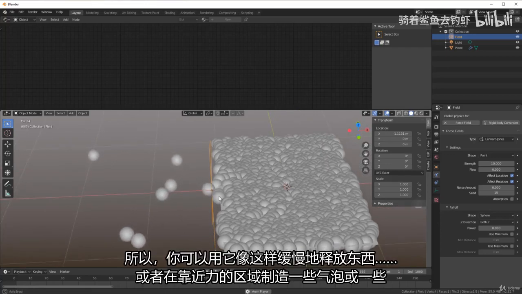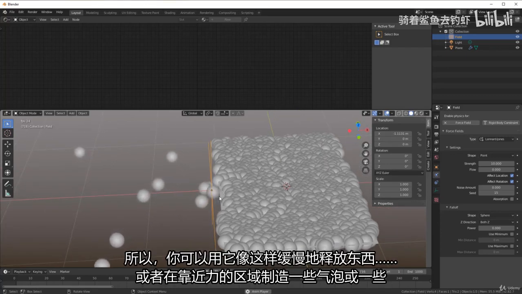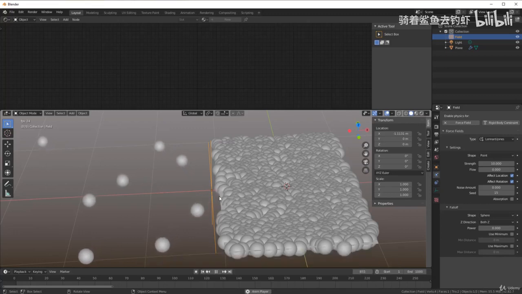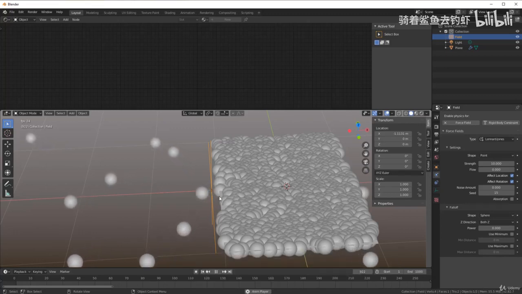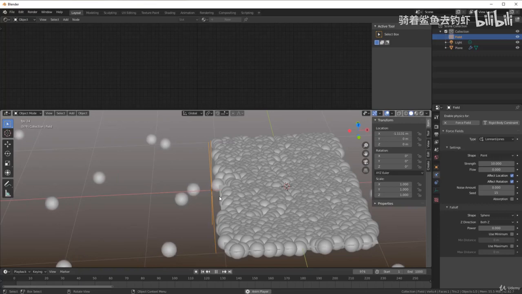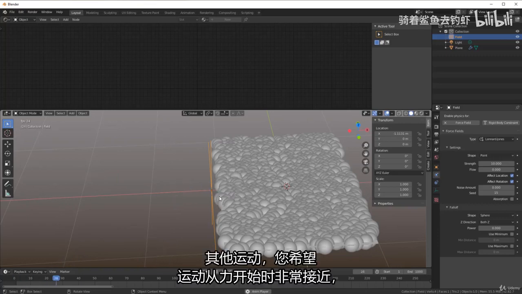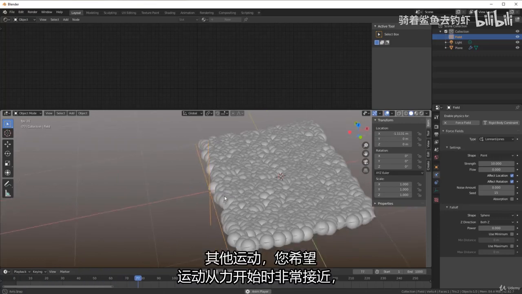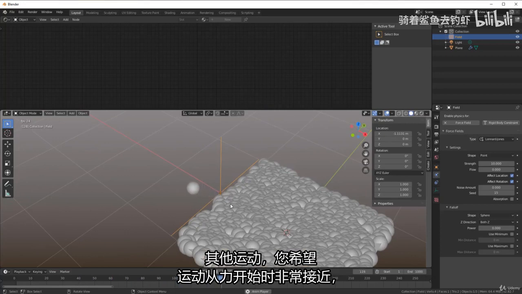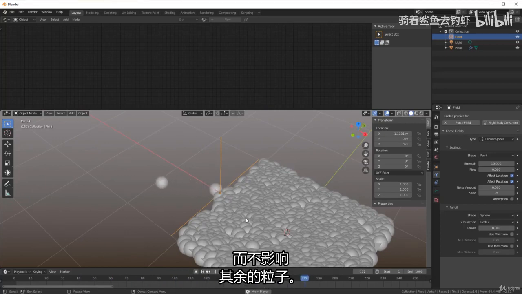So you can use it to release things in a slow way like this, or make some bubbles in a near area to the force, or some other movement where you would like the movement to start very close from the force without affecting the rest of the particles.